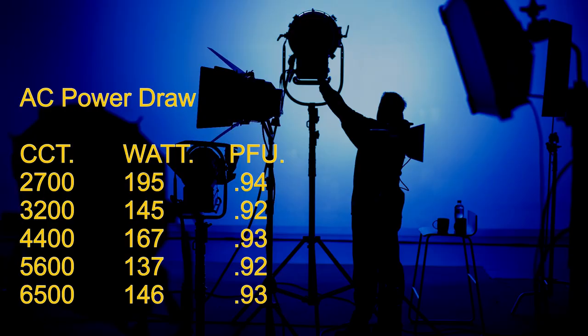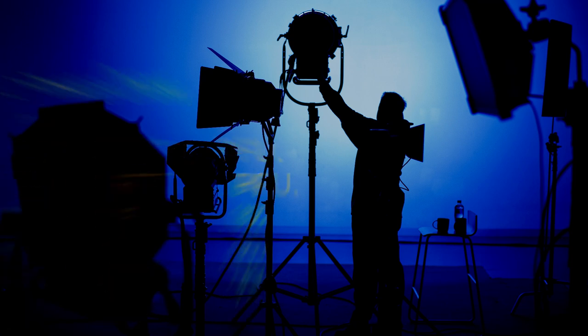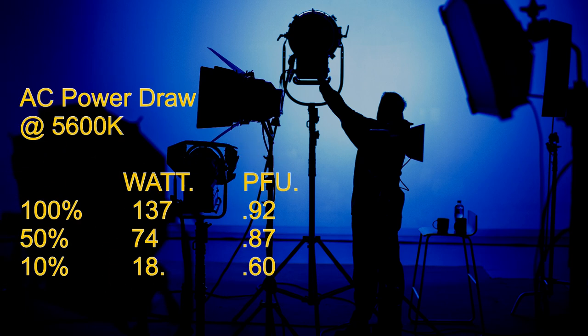All right, so let's start going through some of the data I've collected, starting off with the power draw. Now, I've measured the AC power draw at different Kelvins, and for those who are particularly technically minded, I've also measured the power factor. This is a closer look at the power draw at 5600 Kelvin at different brightnesses.